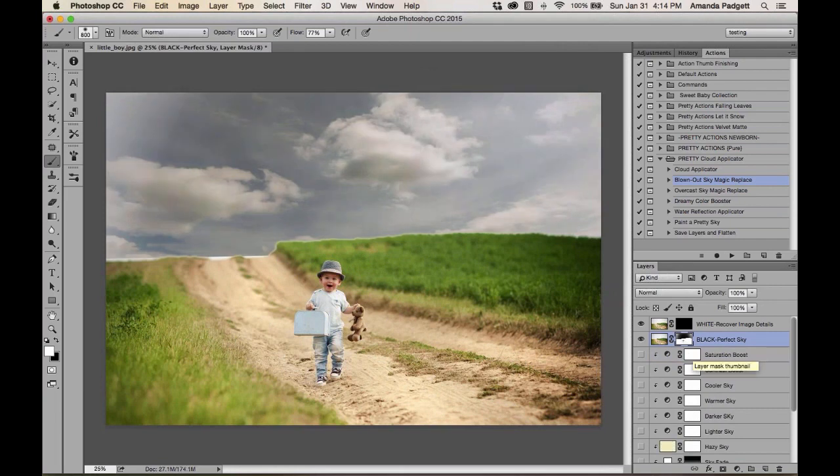So it's going to continue to install there, or to play. Now, notice that where it says black, perfect sky, it's not all black, and the sky area should be all black. This is where you want to start. So the action ends on this layer, and that's perfect because that's where we want to begin. And so you need to use a brush.